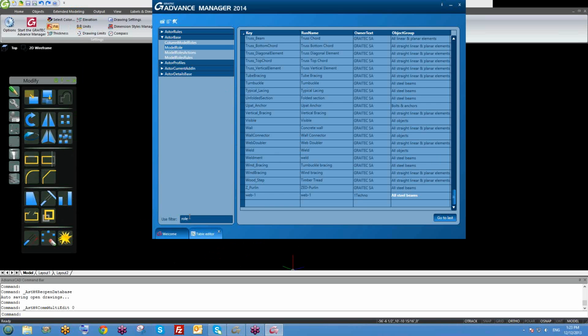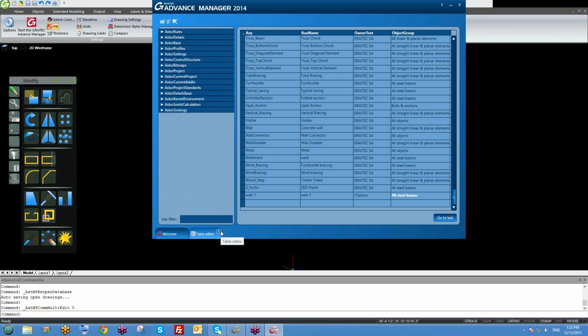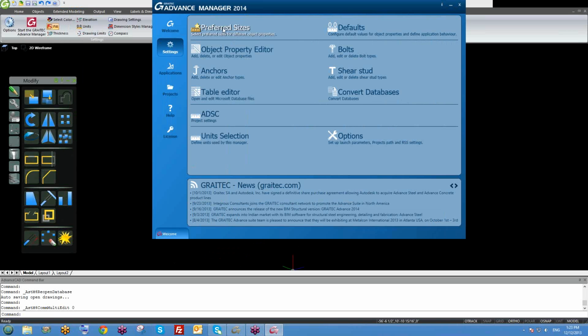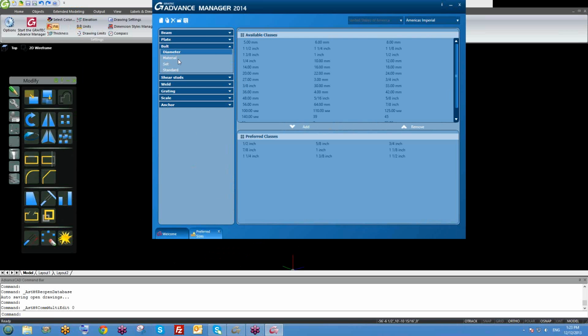Now what I'm going to do is go back to these preferred sizes. So for bolt, you can add a new bolt and new diameter. I mean, those which are not added. Actually, you can add the diameters which are available within the list, or you can remove them. But you cannot add any new diameter here. If you want to add a new diameter, it's something else. It's a little bit complicated. But you can remove and add the existing ones. But to add a new diameter, it's not as easy as model role, okay?